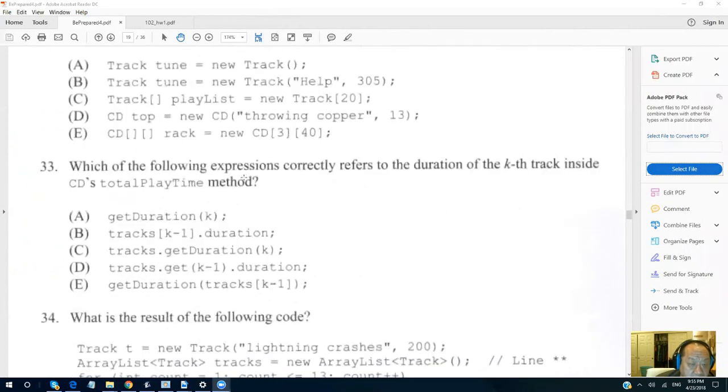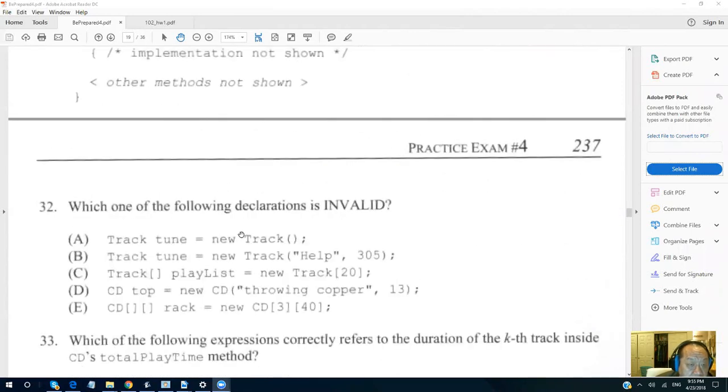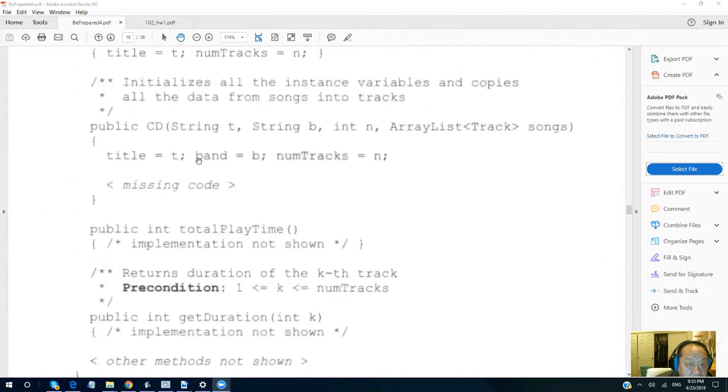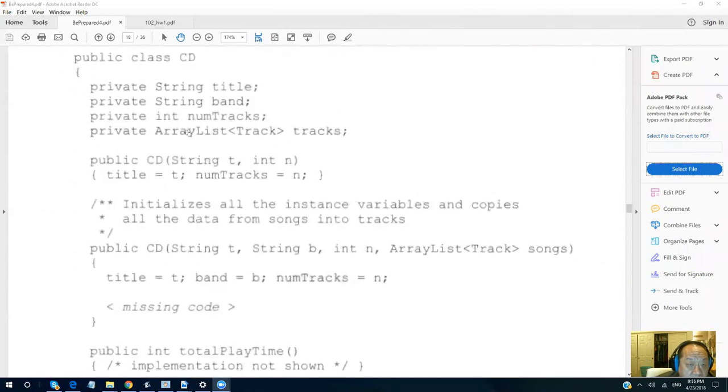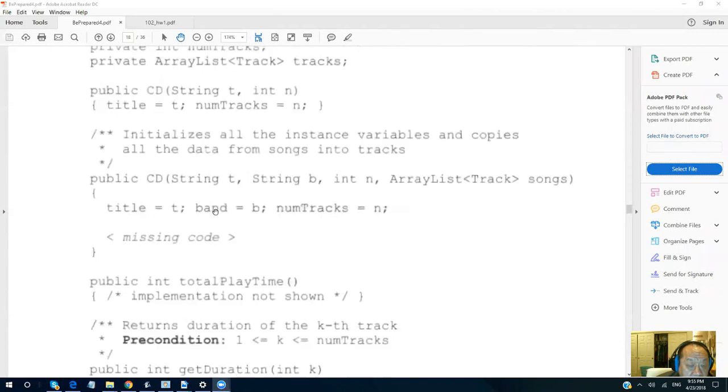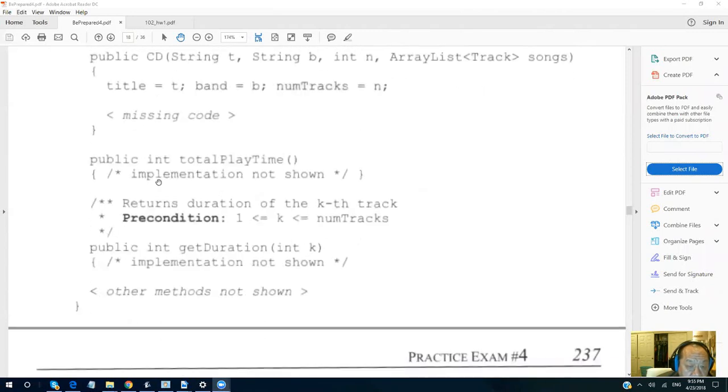33. Which of the following expressions correctly refers to the duration of each track inside the CD player time? Now let's go back to CD player time. CD has many tracks, and then there's a duration. Get duration. Duration will access the track itself.